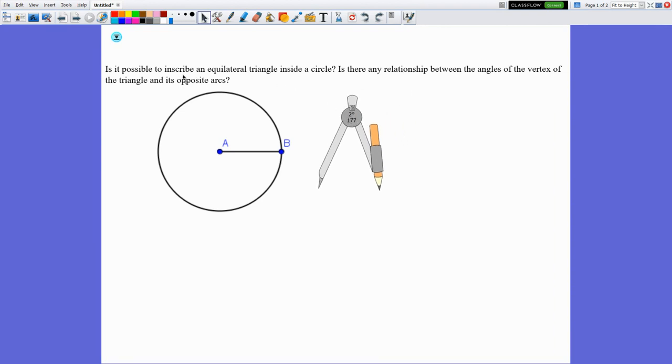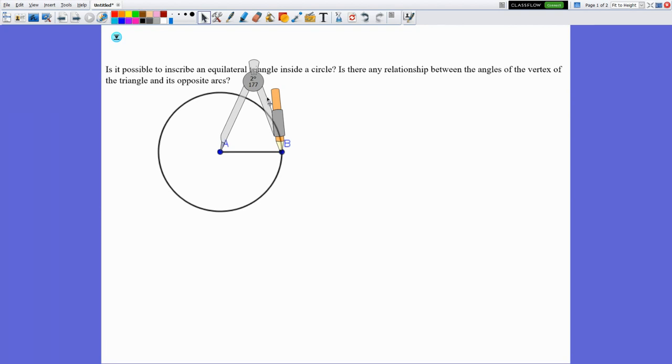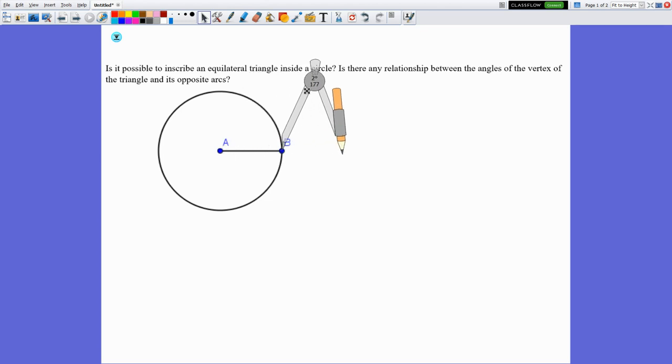To properly inscribe an equilateral triangle inside of a circle, our first step is to take a look at the circle that we're performing constructions on, and we're going to start by measuring the radius of the circle, which seems to be this. Now that we have measured the radius, with this same measurement, we're going to get our compass and start marking our circle using the length that we obtained from the radius.